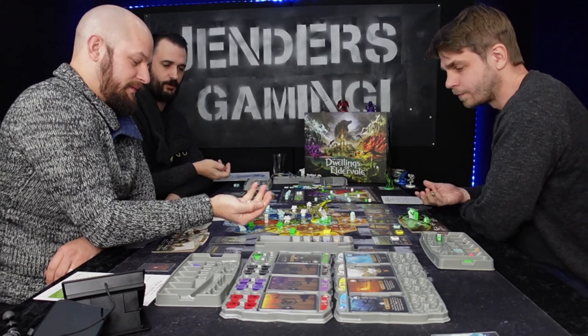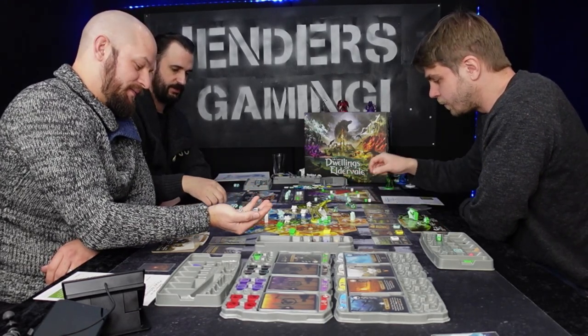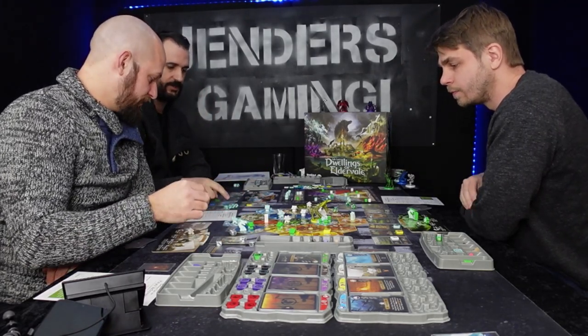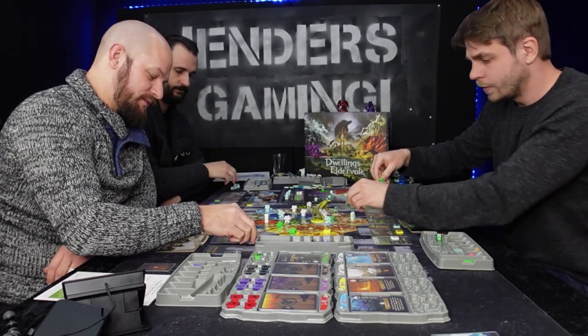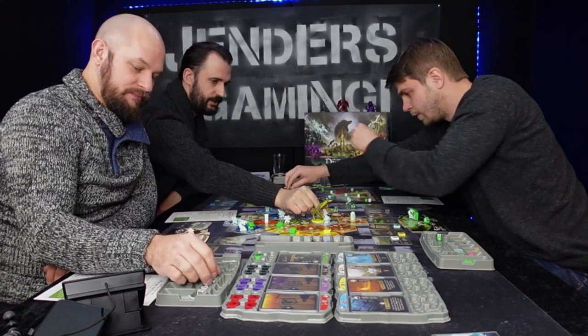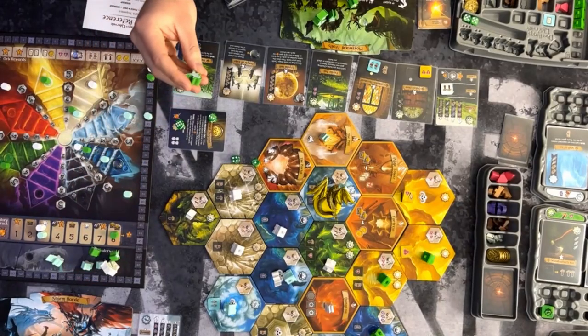Shit. Go, Richard! 6, 4. 6, 5. The dragon wins. 6, 6, 2. Oh, okay. Bastard. Give me 3 swords. And Richard wins 1 sword. Lizard. And I get to place this guy somewhere. Where I want to place him.